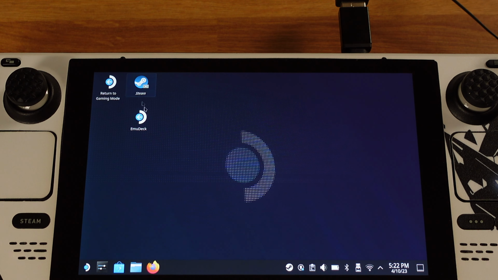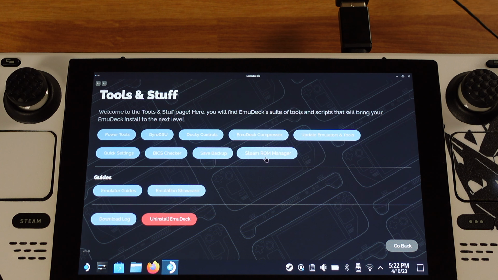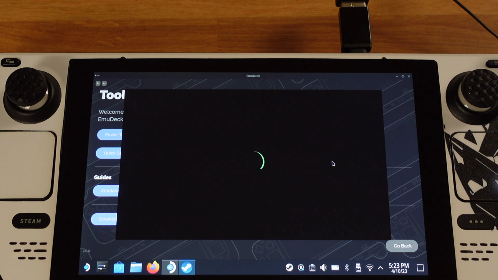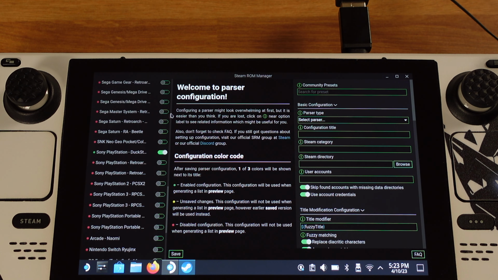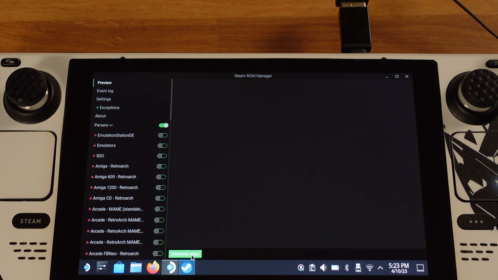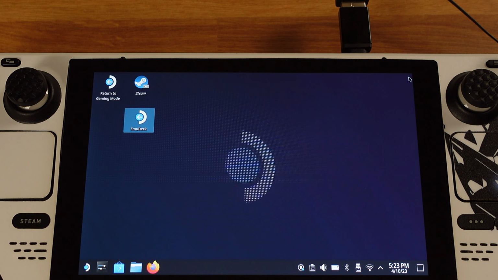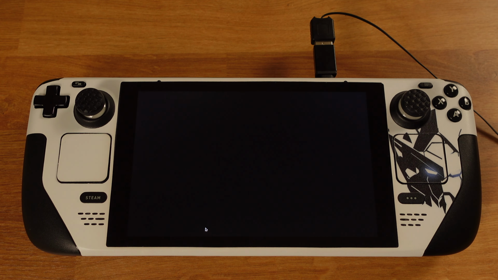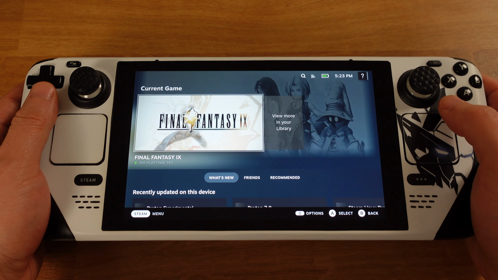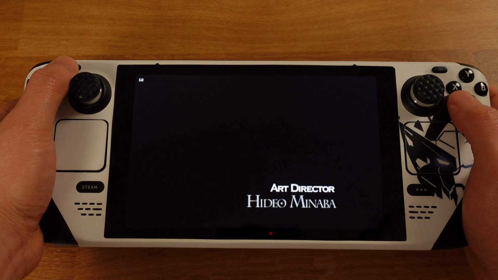Next, all we need to do is to use EmuDeck and add those two games into SteamOS gaming mode. I will not explain step by step again here, since this has already been covered in Chapter 2. Now we can just launch the games from SteamOS gaming mode. I will start up Final Fantasy first.